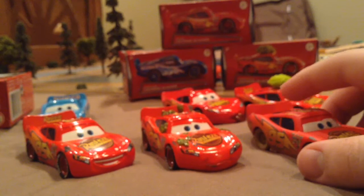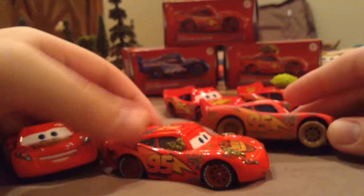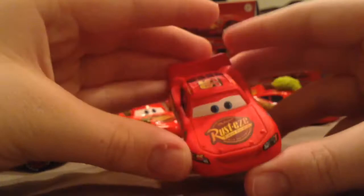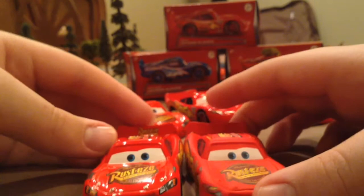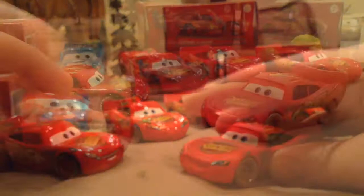He looks really nice, and he does have money ties, which really does remind me of the new McQueen — I can't remember his name, Krister Changel maybe. Here is the base, which I guess is alright. The tires — I wish they were a little different, maybe the normal standard tires with this color on them, and maybe they could have done some on the front as well. They didn't color his teeth for some reason — I actually complained about that when I was little. He has no teeth, it's his gums, he lost his teeth. Hopefully one day they might add the teeth and add the Rusties in the back — that would look nice.